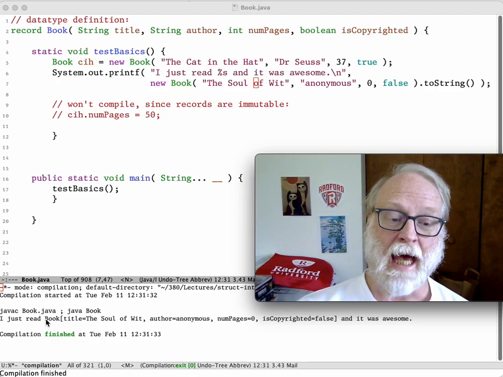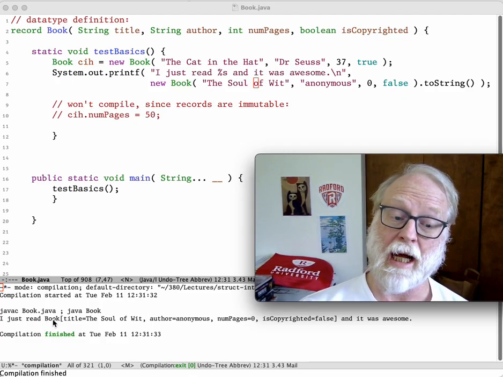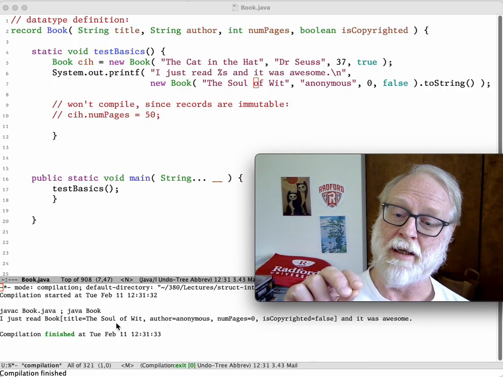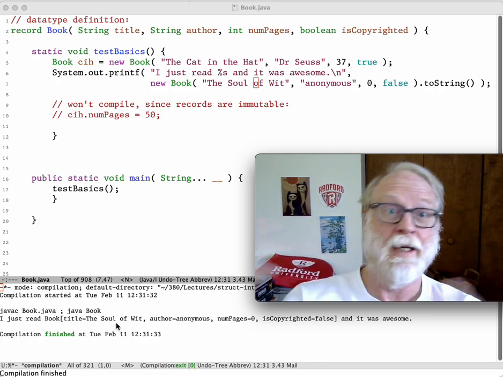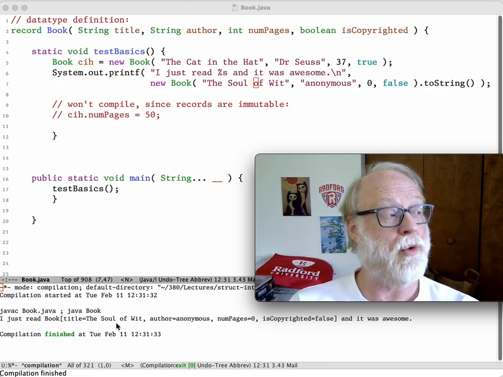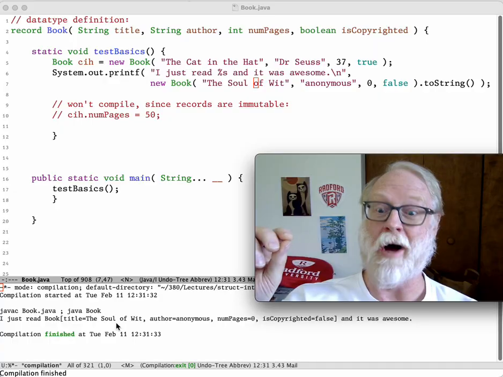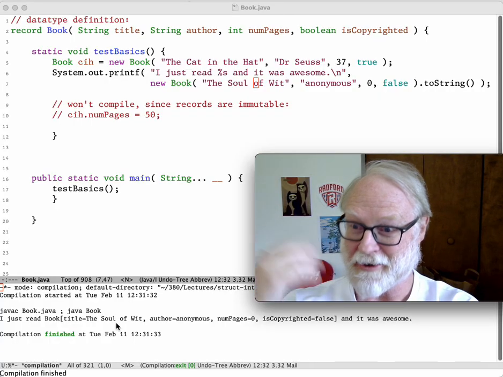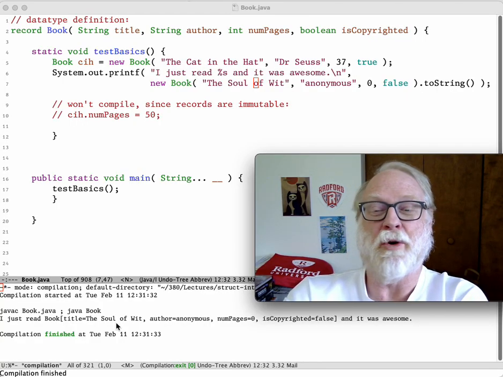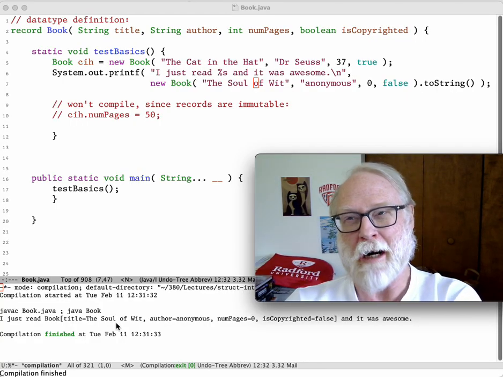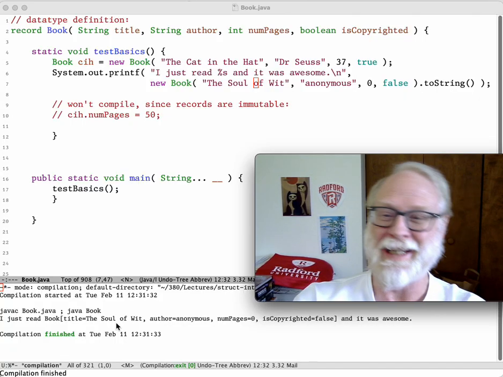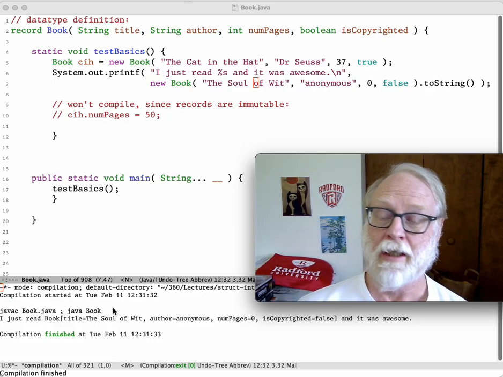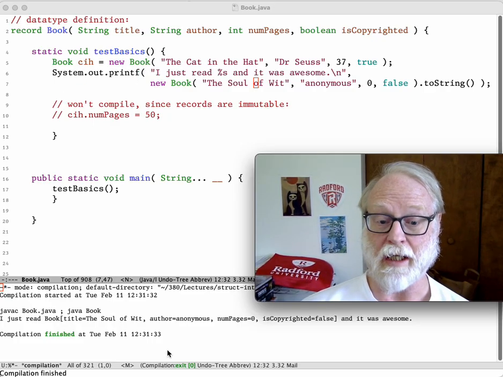I just read, and now here's a toString that we didn't write. It is provided for you by the fact that we're a record. So the record provided a constructor for us that was good. It took the 4 fields and just stuffed them in, a really super boring constructor that's so boring that IDEs often have a little option built in saying create constructor from public fields or something like that. It was the most boring code ever. It was so boring that other programmers wrote code that made that constructor method for you. Yeah. With record, the constructor is built in, and toString, a reasonable toString.